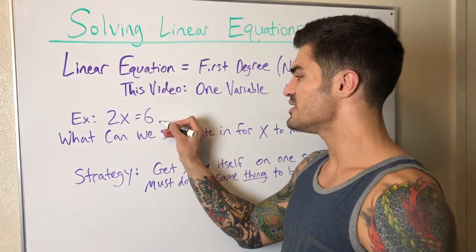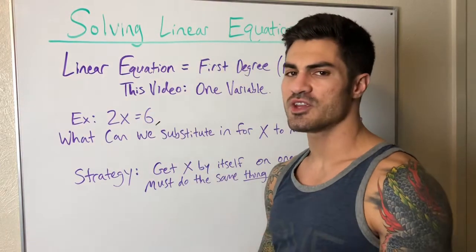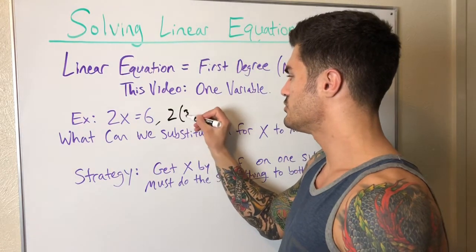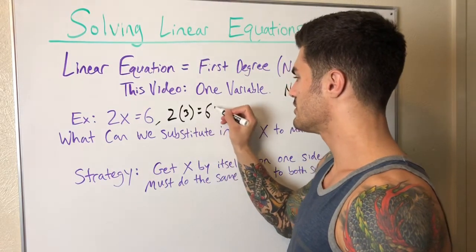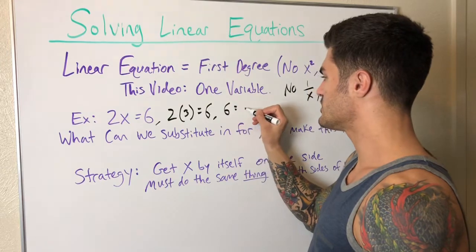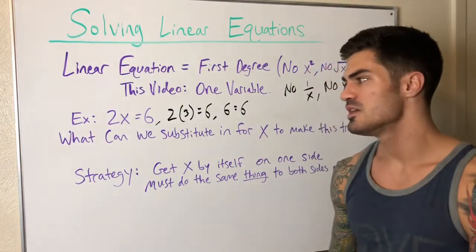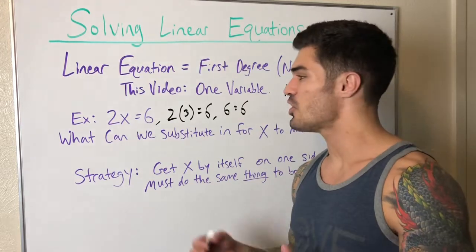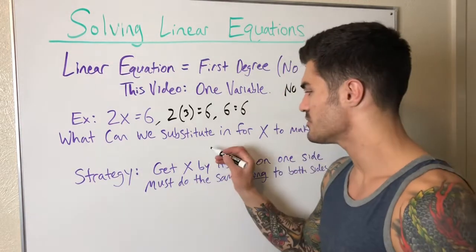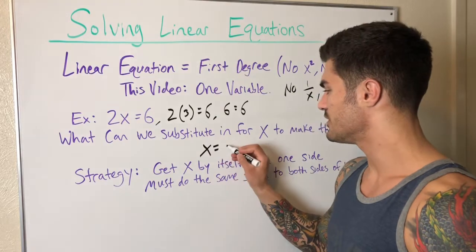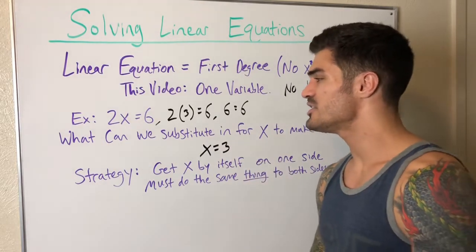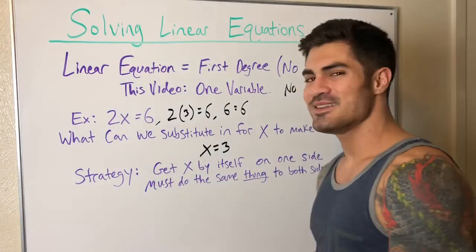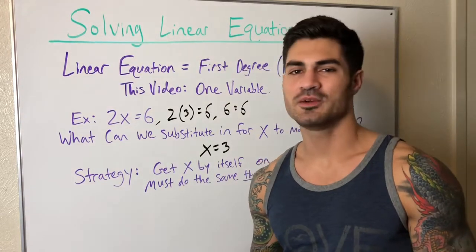So you may be able to look at this and see that, oh, well, if I substitute in 3, this should work. And let's verify that that's true. 2 times 3 equals 6. So this means that 6 equals 6, and that is true. So we found our value for x that works. So when it asks solve the following linear equation for x, our solution is x equals 3. And we did that just kind of by using our intuition. But as these examples get more complicated, you're not going to be able to do that.